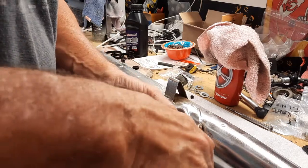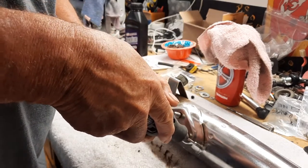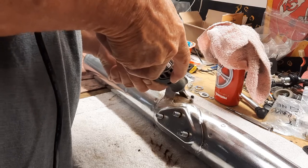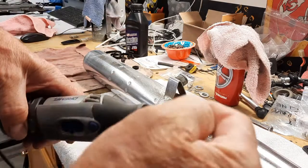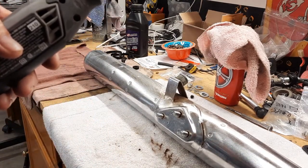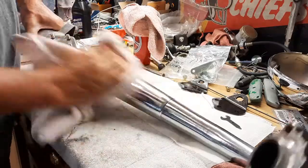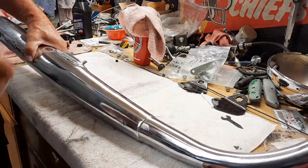But like along in these lines, it really gets in there. They also make a little wire wheel, and it's really good too. So you can use a very varied amount of tools, different things. You just want to get all the rust off and get all the corrosion off, and then polish it out. And just wipe it down. Boy, it sure does shine up nice, doesn't it? Get that all polished, and then we'll install it.